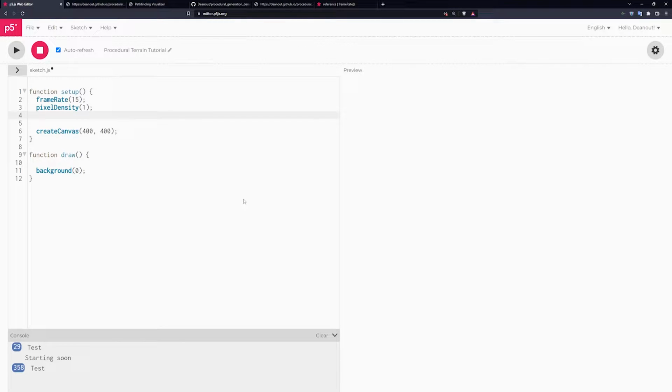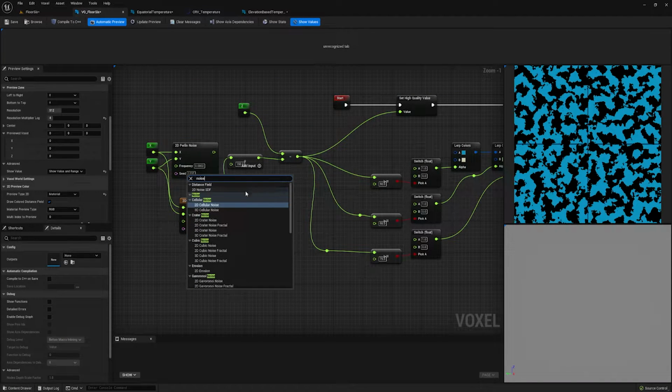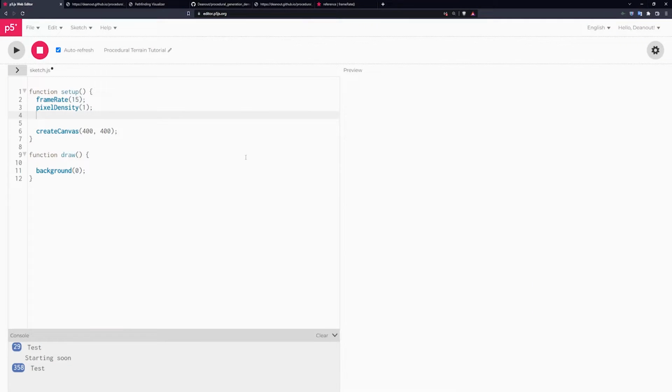P5JS comes with a built-in noise library, which is Perlin noise, I believe, and that is what we used here. Now, it's important to note that there are many types of noise. There's cellular noise, crater noise, cubic, erosion, Gavoronoi, gradient, IQ noise. There's Perlin, there's simplex, which is like a newer version of Perlin, value, Voronoi, and white noise. And that's just a selection that's in that plugin. I'm sure there's plenty of others like Worley noise.